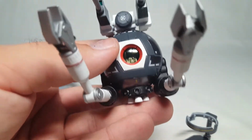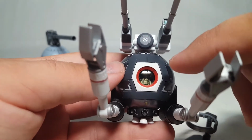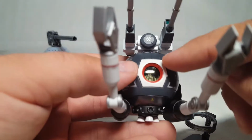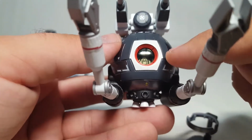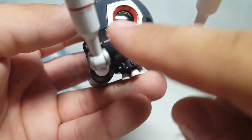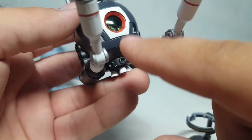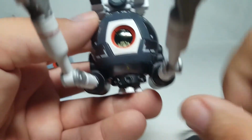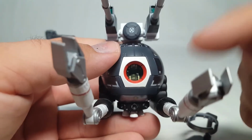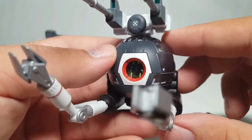Now, I will admit to you guys, I screwed up a little bit when I was assembling it. I put this part in first because I wasn't paying attention, despite the fact that I just built this one. I put this in first and then tried to put in the gray parts right here. You cannot do it because there's a lip inside this that has to go over this. So I couldn't get it in there, and then I had to pry it back out. I scraped it all to crap trying to get it out, so I had to just sand it real quick and hit it with another coat of white just so it was better.